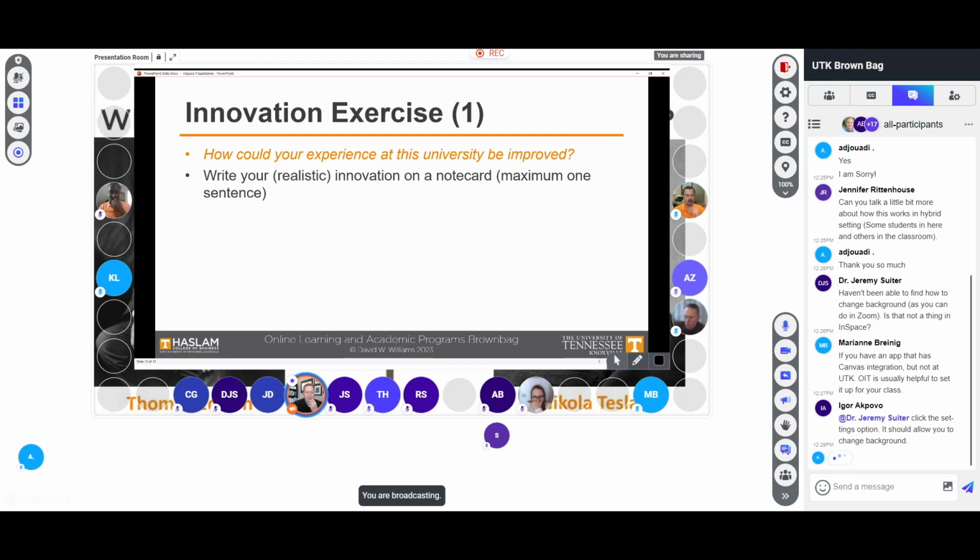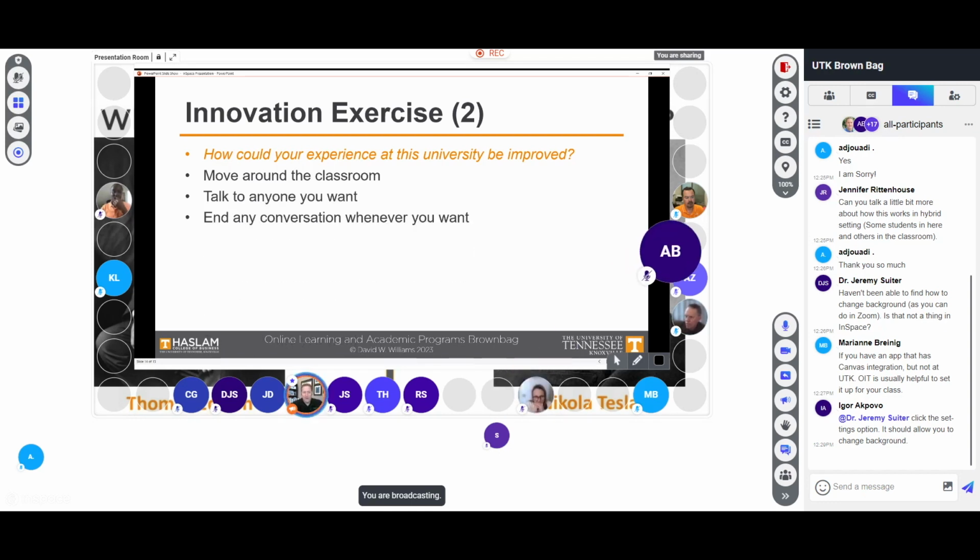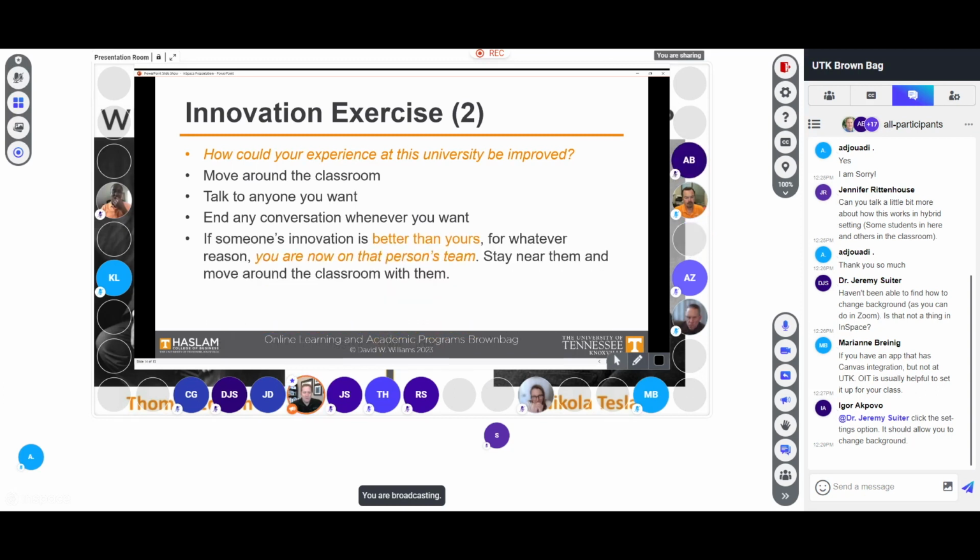I want one realistic innovation, about one sentence, something very easily explained. Then I ask them to physically move around the classroom and talk to anybody they want, and end any conversation whenever they want. If their innovation is better than yours, for whatever reason, you're now on that person's team, and you stay near them and walk around the room with them.